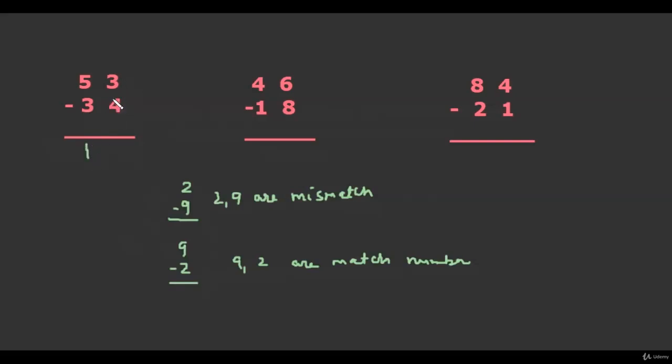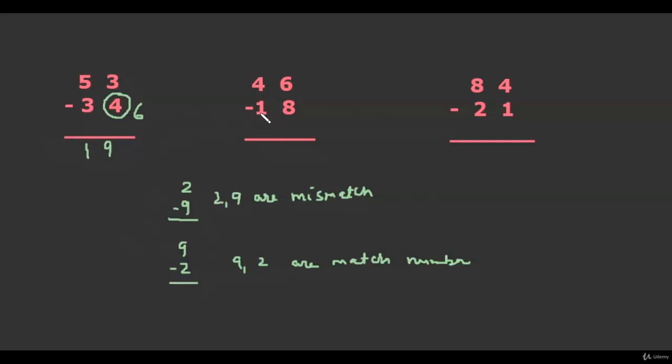And for the subtraction of 3 and 4, because these are mismatched numbers, instead of subtracting and taking borrow, we will add the complement of 4, which is 6, to 3. That gives us 19. Complement number is the same number which when added to 4 makes it 10. In this case, instead of subtracting, we will be adding. Let's take one more example.